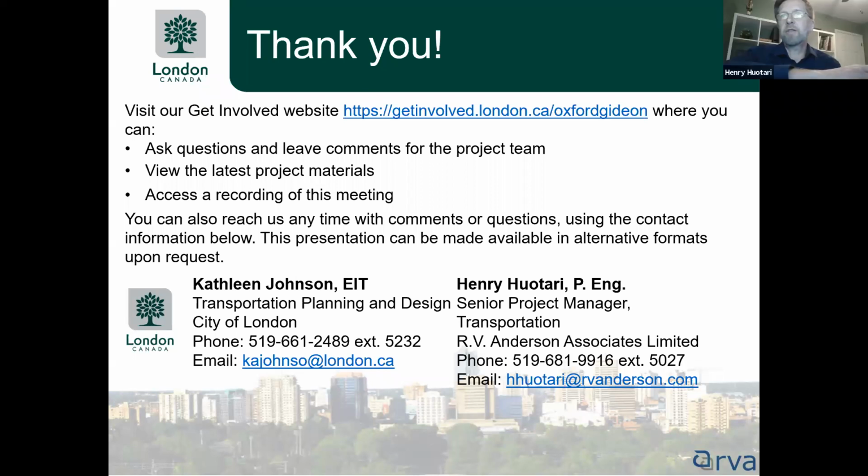Yeah, so sorry, I can jump here as well, if I may. It's a good question. It is a bit beyond our study area, but I would generally say if we can improve operations at Oxford and Gideon, it'll discourage people from trying to use Woodhull. I can imagine right now that if people are held up at Oxford and Gideon, they might try to take a shortcut to avoid a problem area. So the key here is to try to improve conditions in our study area to discourage people from using Woodhull. I hope that answers the question, but if it hasn't, please let us know.